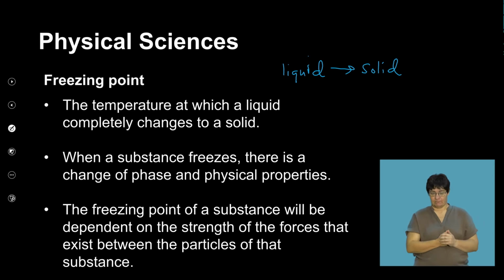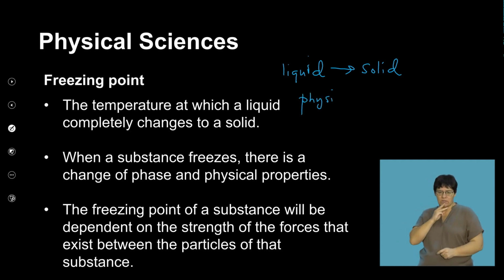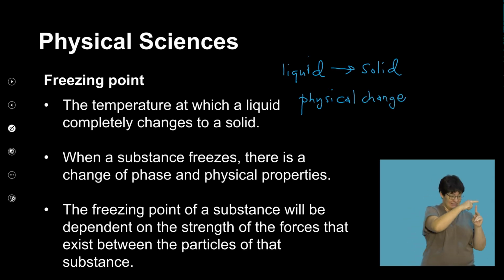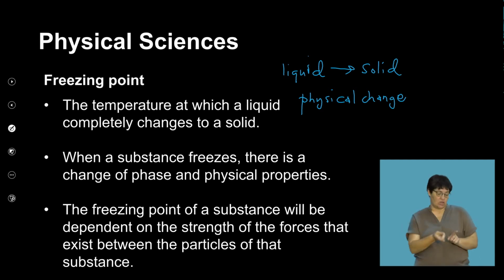When a substance freezes, there is a change of phase from liquid to solid, and it's still the same substance. However, the state in which it exists is what has changed. So this is more of a physical change. A physical change involves a change of state of matter, however the chemical properties of that material remain the same. The only thing that happens is that the substance changes from a liquid to a solid.